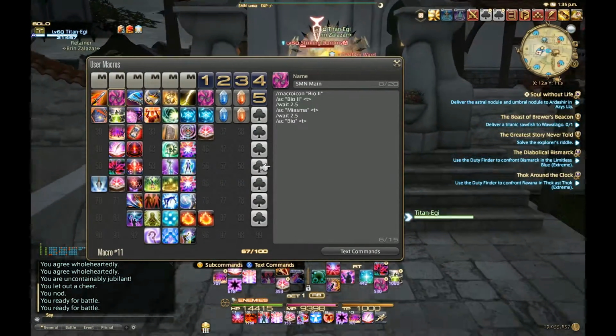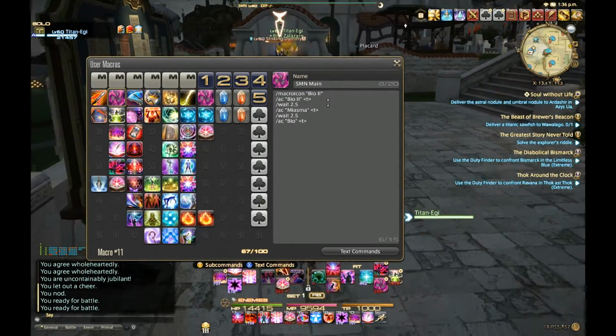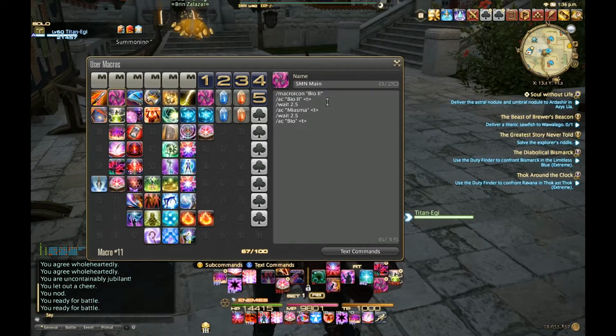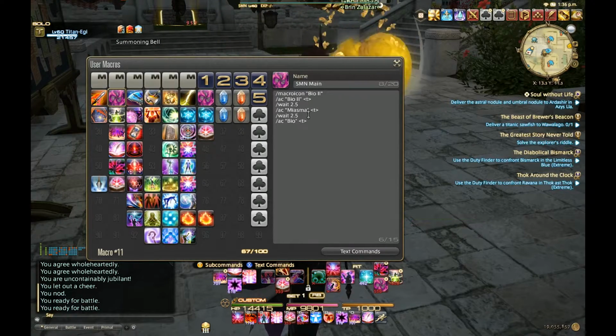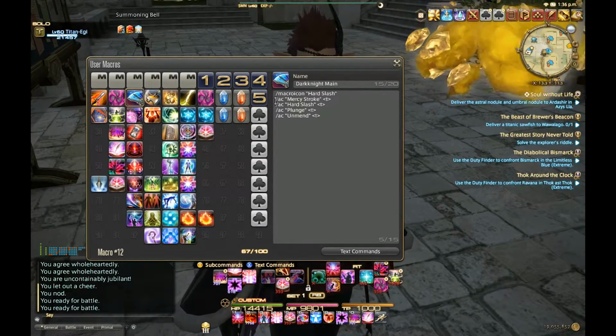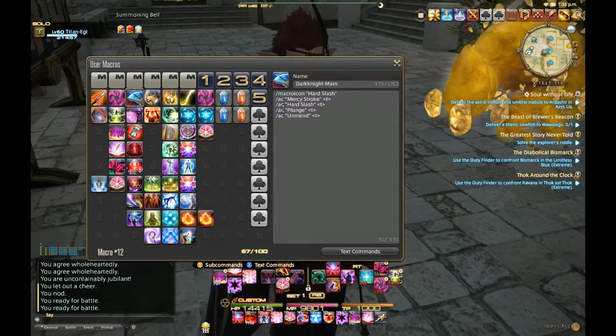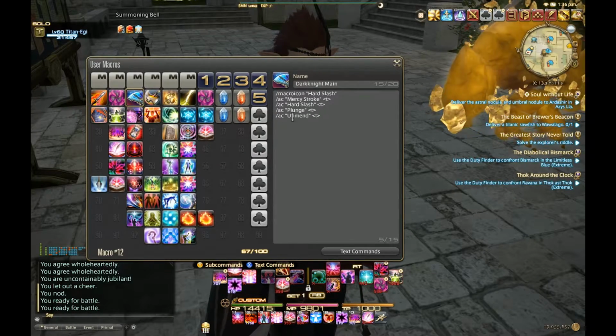This uses a system that I call fail through. What it says is that it's just going to go for the first one, then the second one, then the third one, and I build in these artificial waits. If you look at my Dark Knight one, it uses fail through: it's going to try Mercy Stroke. If it's not available, it's going to use Hard Slash. If it's not available, it's going to use Plunge. If it's not available, it's going to use Unmend.